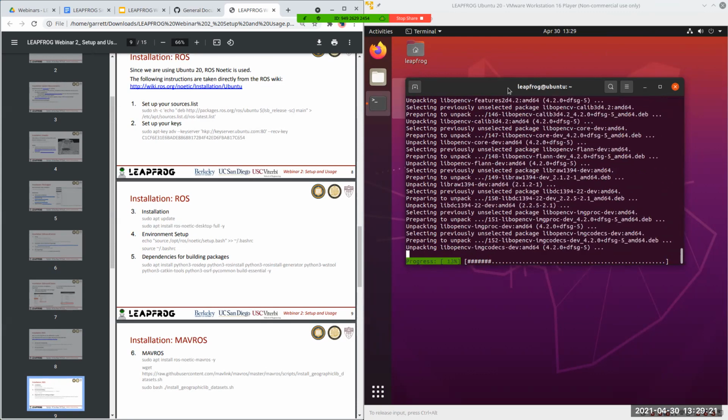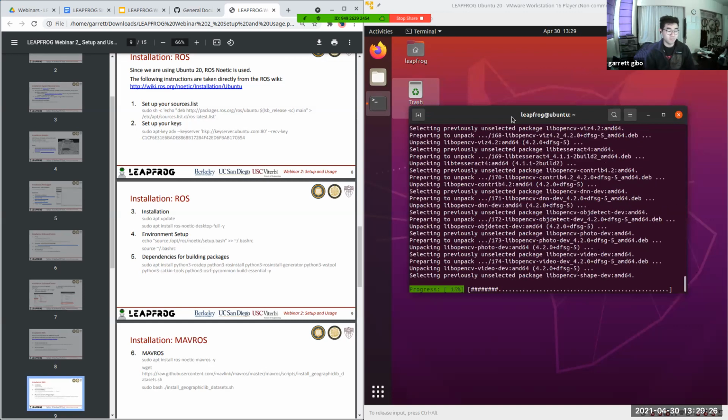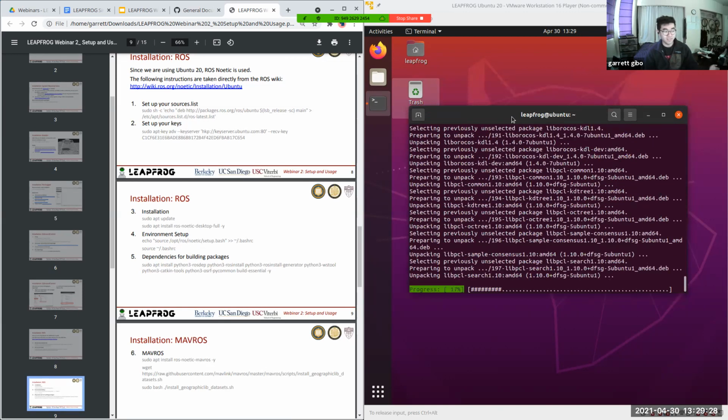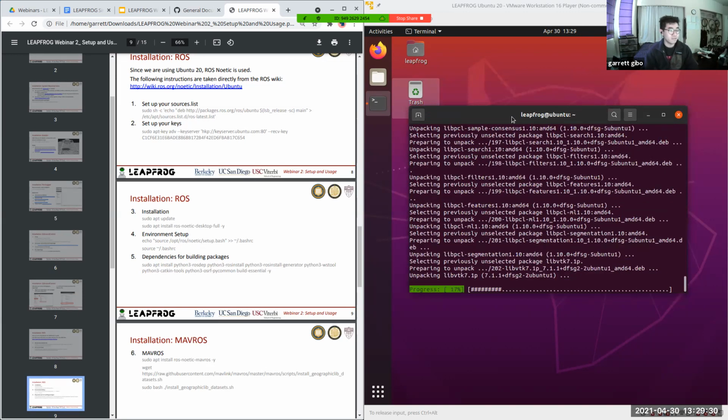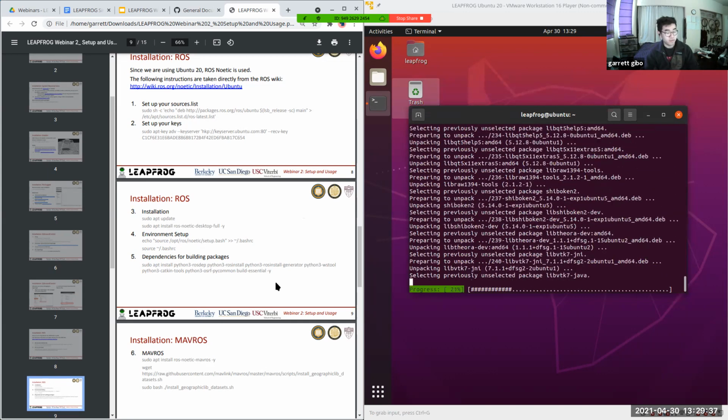So I'm actually doing this installation in a virtual machine that I just set up for this. So this virtual machine has almost nothing on it. So then what we're installing is just precisely what's necessary to get everything running.